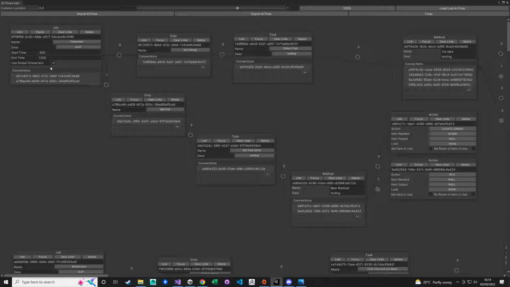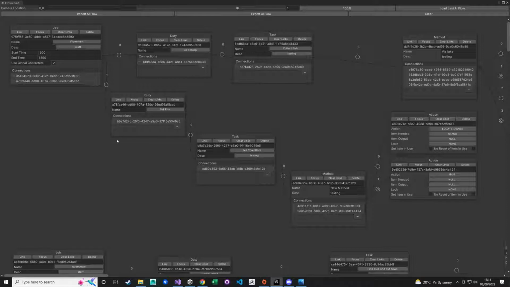So the global characters are ones which are in the local civil manager and are set to none for the job description. If this is ticked on, they can be used as well as the ones for their jobs. So that allows for a bit more generic ones for maybe certain rules where the characters might look very similar to a lot of others.